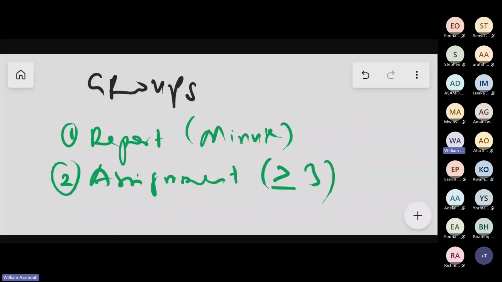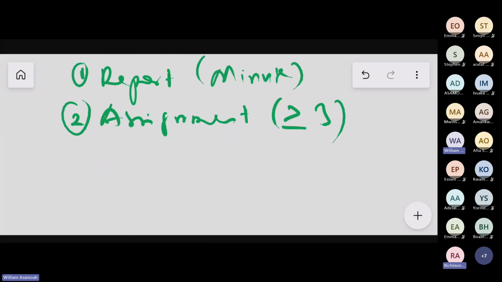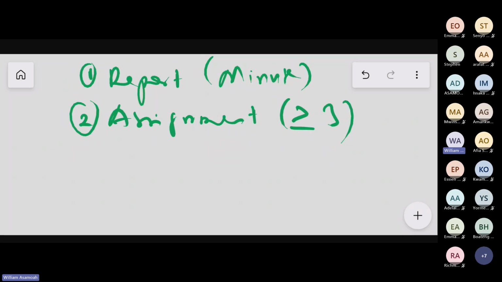Build the skills you need to survive in the industry today. Group work, getting along with people, and contributing to whatever discussion is going on in the industry. That is what gets you ahead when you get into the industry. Is that right? Great. That's awesome. So that's the goal of the group assignment.